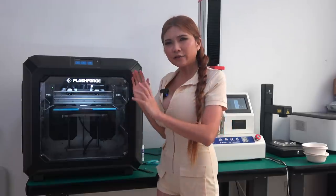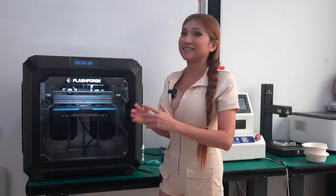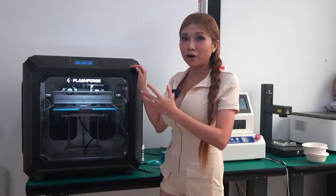To begin with, the first thing that makes the Creator 3 Pro noteworthy is it's an IDEX printer, or independent dual extruder. Basically, it has two hot ends that can be used separately or mirror each other. This means you can print in two materials, or you can mirror prints and print two of something in the same time it normally takes to print one.